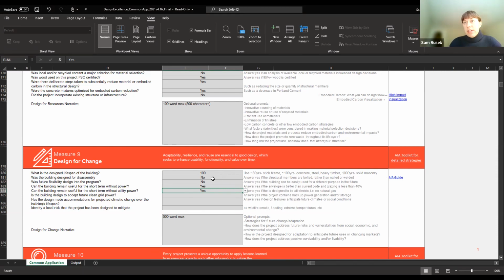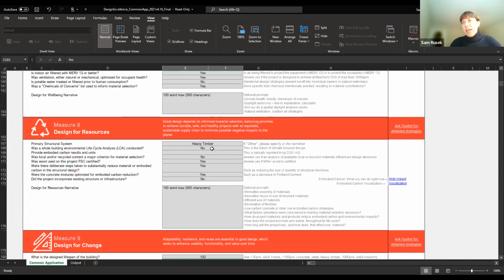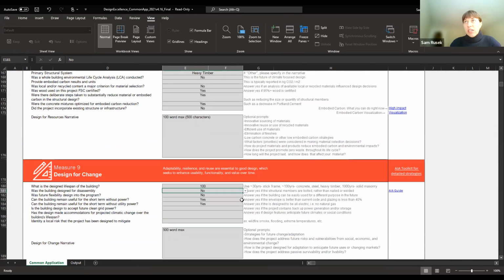Was the building designed for disassembly? Really cool concept, but we didn't do that. We did use some neat heavy timber connectors and things, but not fully disassemblable. Was future flexibility designed into the program? So, after a certain amount of time, maybe this building could be adapted into something else.